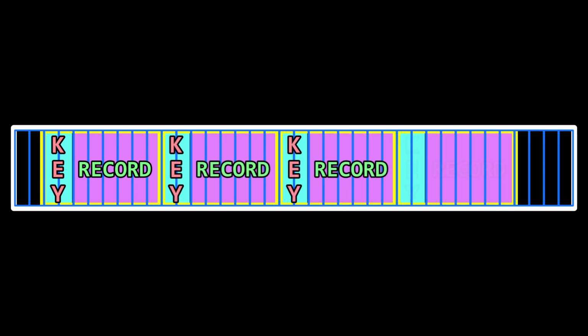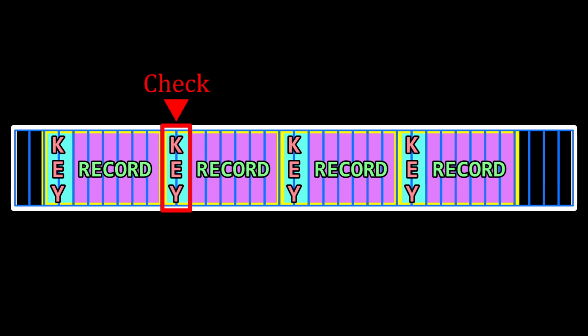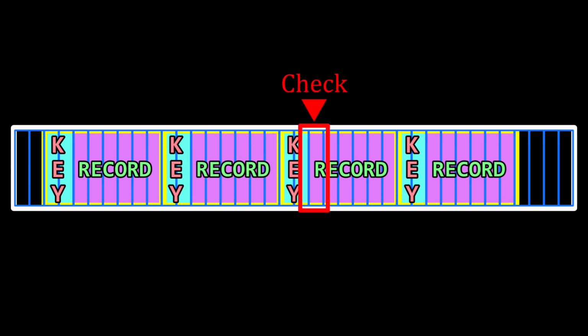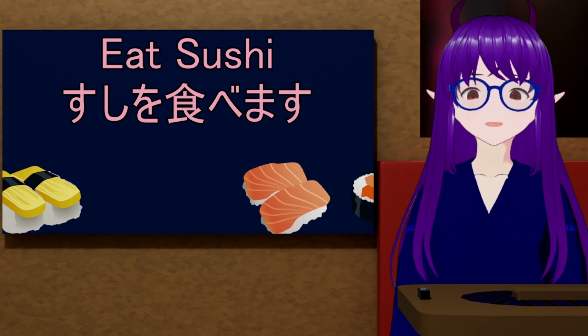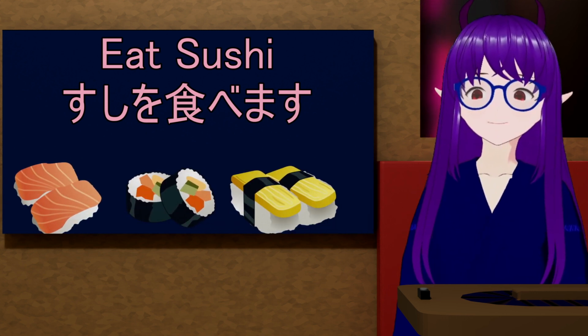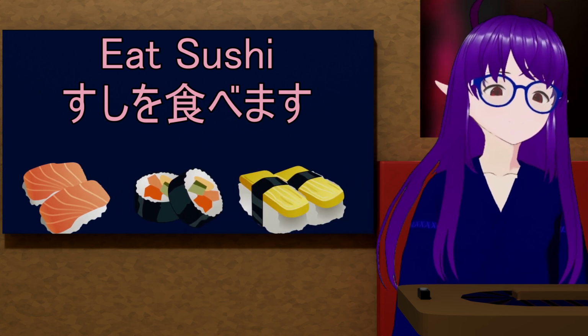The simplest way to implement a lookup table is to write key value pairs in memory one after the other. Whenever we want to look up a record, we simply check each key until we find the correct one. However, this is ugly and bad. On average, every time we want to look up a record, we are going to have to search through half of the keys to find it. This also has a horrendous scaling problem.